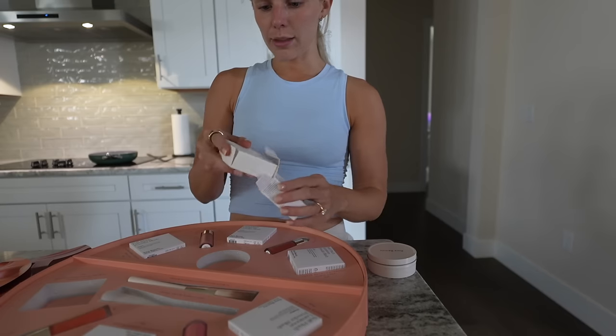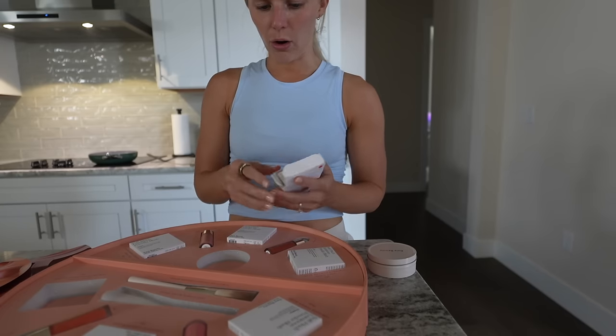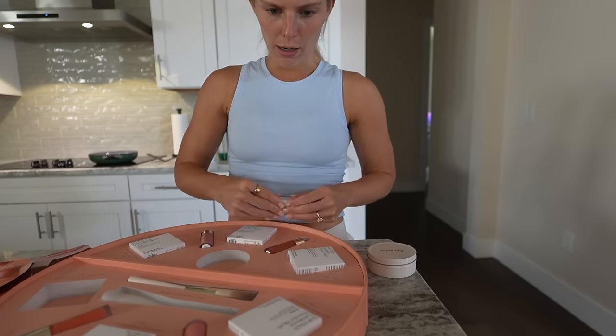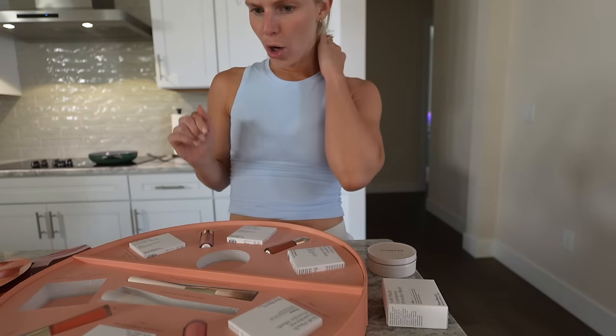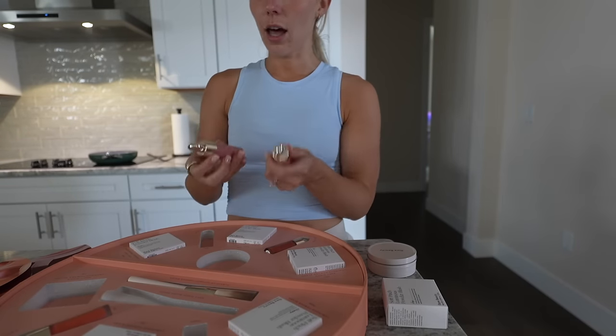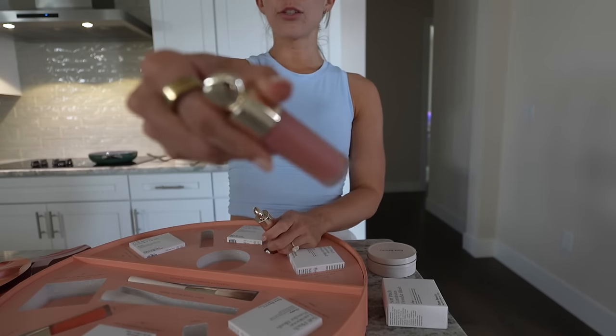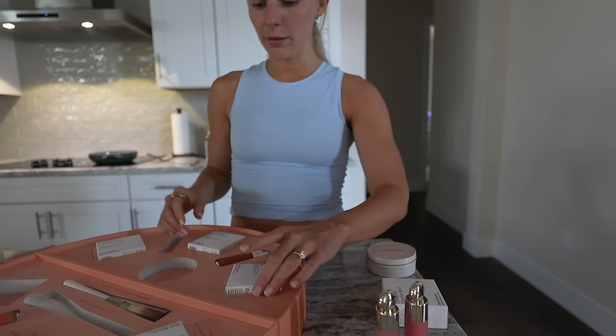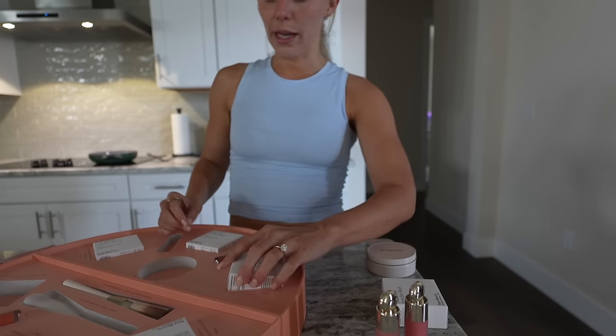I've got to see which colors I like, because I definitely don't need all of these and can give them to my friends and sister and mom. I think that I like Love and Hope best. Wait, no, it's Happy and Hope best. I love their blush. Hope is the one that I used for so long and I ran out, so I tried a different kind of blush that I've gotten, but I really like Hope.